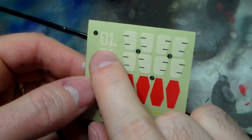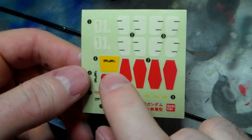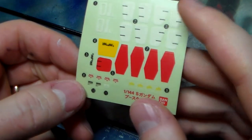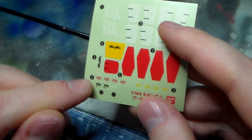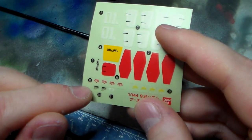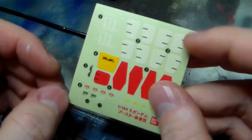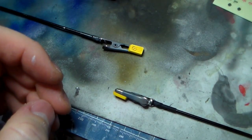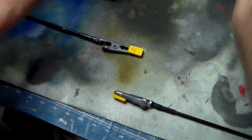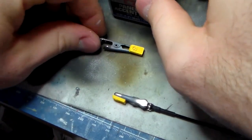So I'm really happy with how I was able to substitute the sticker here by making a stencil out of it. I'm not really sure if I'm going to try to make my own water slide decals out of these at all. At least what I could do is find some aftermarket decals that are kind of similar to that. I don't know. What I am doing, I just did a little bit actually, is starting on panel lines here. Got my Tamiya panel line accent color black.